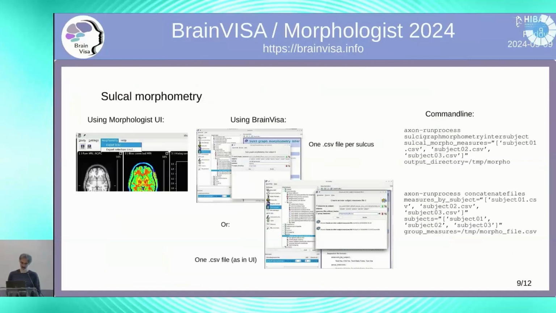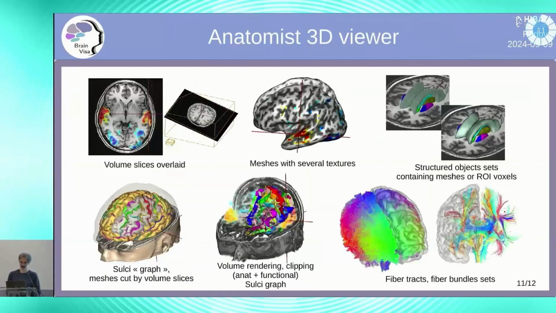There's a slide at the end of this presentation displaying a few scenes that can be built using Anatomist. So it's a very general tool, actually. It can be used standalone. You can run the Anatomist application, and it also has a Python API, so you can use it in scripts or programs.